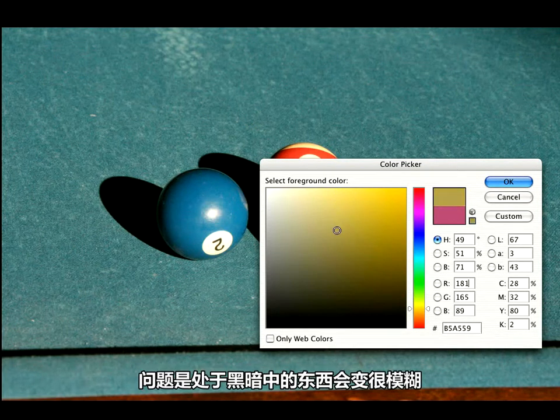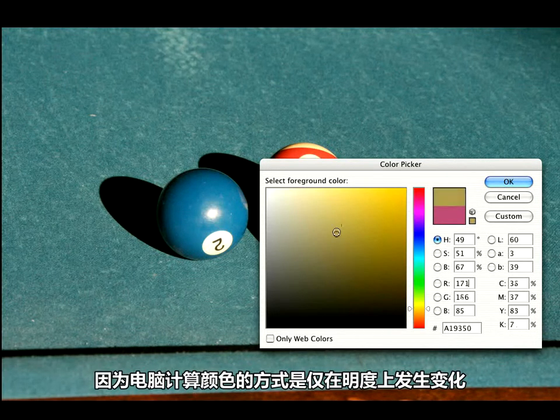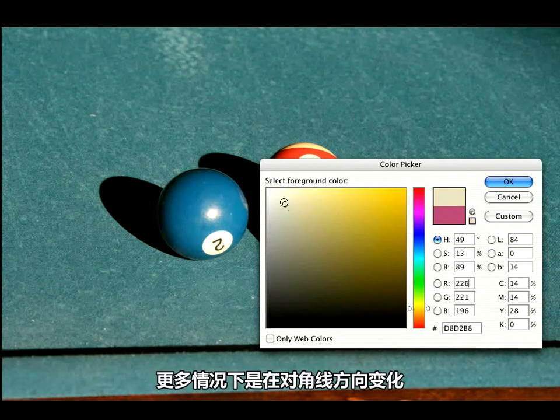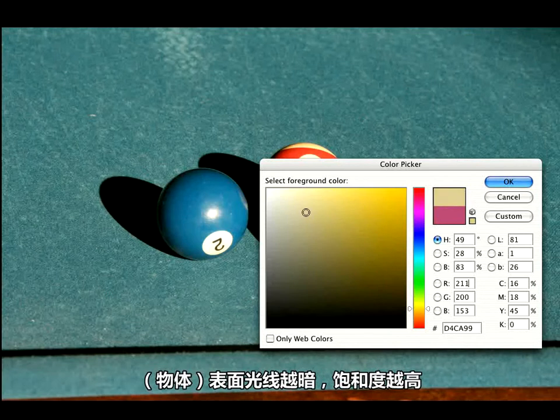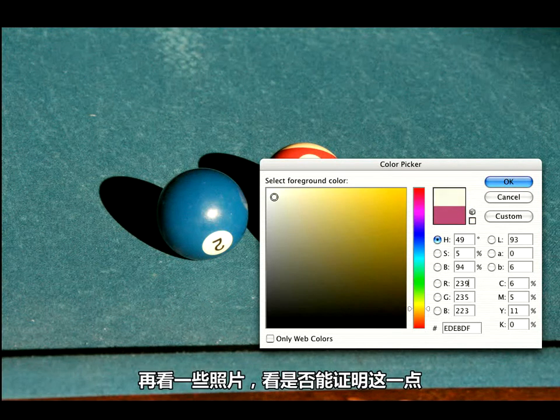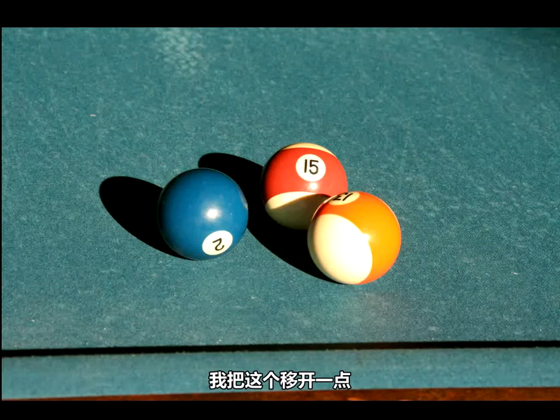The problem with this is, as things get darker, they kind of get muddy, because the way the color schemes work in computer work, it's adding value for brightness. What happens in the real world is more on a diagonal sense: as lights get darker, they saturate, or as surfaces, as light falls off, you tend to get more saturation, and as lights get brighter, you tend to lose saturation. So let's take some photo examples and see if we can prove this point.